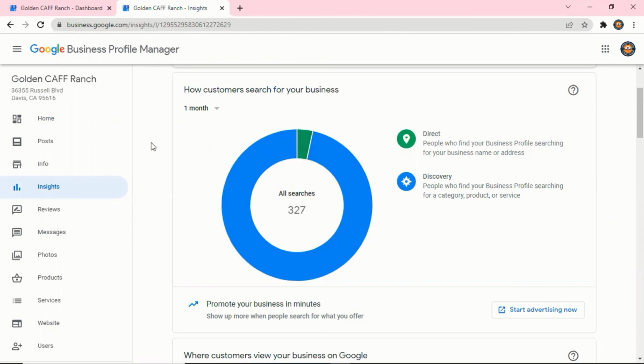So I haven't done anything to this Google profile except for set it up, put in the business hours, put in the address. I haven't added any posts. I haven't added any photos. I've done nothing else really to engage with it. So even without any of that engagement, we're already looking at 327, 316 on the discovery end of people who would come across our business through Google in a really organic, natural way of just running a search for something like farm fresh produce near me, vegetables near me.